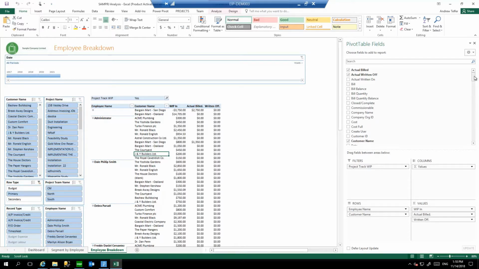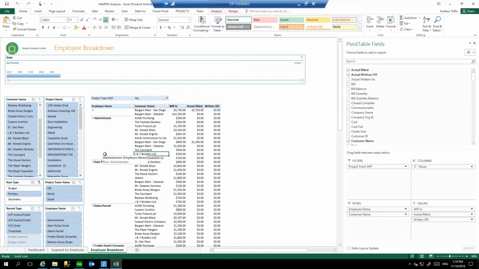In this case, we have on the side here a view of the project's data that is presented in a very friendly way, with nice field names, and you can see there's a lot of information associated with each individual transaction. Now, this same information that we're presenting here as a pivot table in Excel can also be used in Microsoft Power BI or QlikView or whatever your business intelligence reporting tool of choice is.